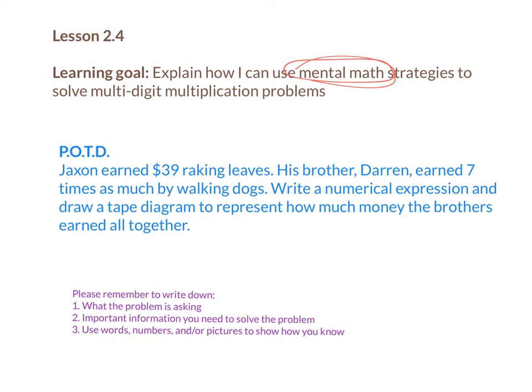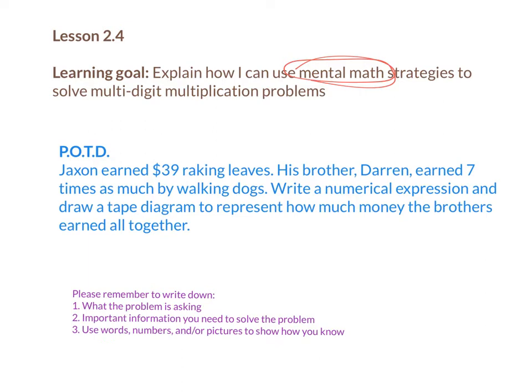Yeah. If you can do it in your head, is that faster than writing it all out on paper and doing it on paper? If you can think about the numbers in your head, it helps you solve math problems more efficiently and quickly. The interesting thing about mental math, though, is can I see what you're thinking about in your brain? Can I see your mental math? So what are some things that we can do to make our mental math visible? Marvin, what can we do?